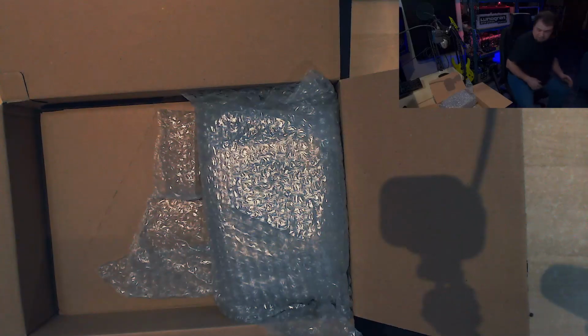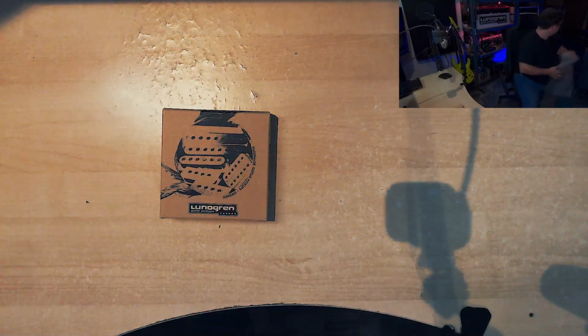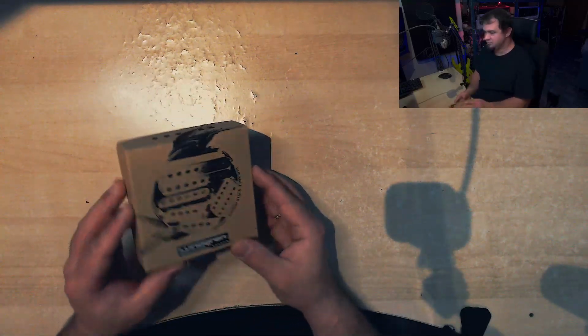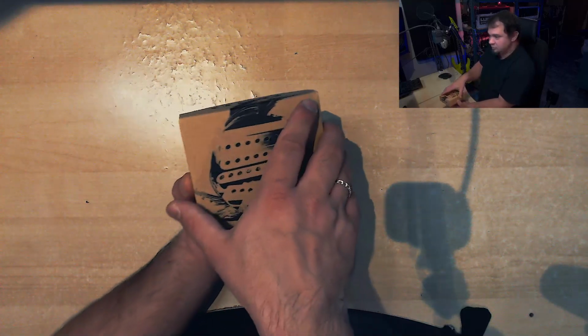And last but not least, we got the actual pickups over here. So let me get rid of this cardboard box. And let me unwrap this over here. There we go. Boom. There we go. Now, this is what the packaging looks like. Let me hold it in there. Really like what we got over here. I like that it's cardboard. I think it's cool that they're not wasting stuff with plastic wrap and stuff which is going to be thrown away anyways. So let's see what we got over here.